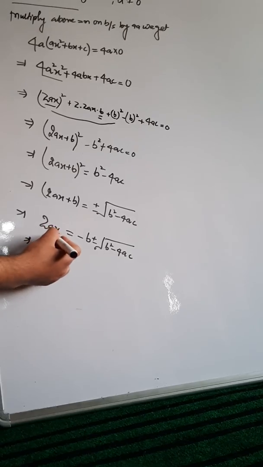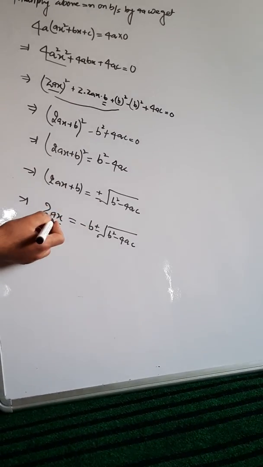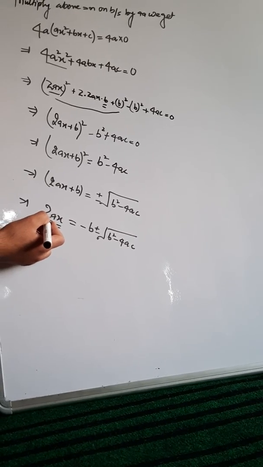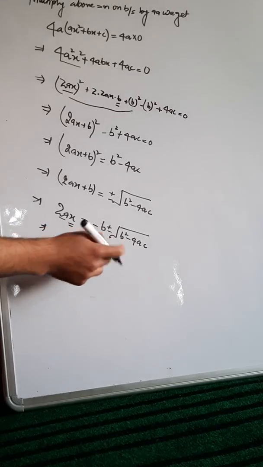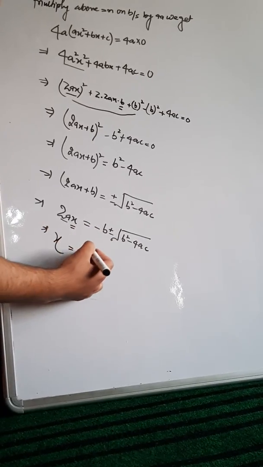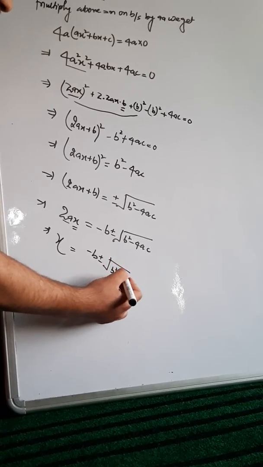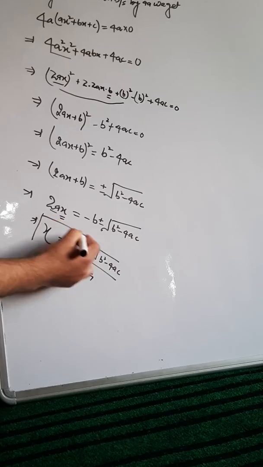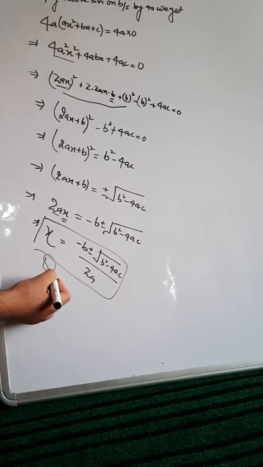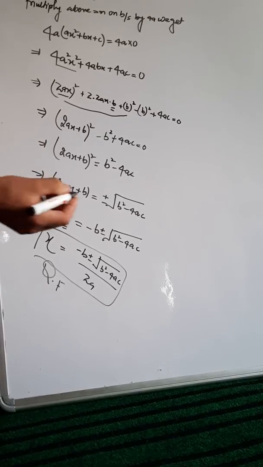Now we have to derive the quadratic formula from which we will get the roots of this x. For that purpose, this 2a which is multiplied over here, now this multiplier or coefficient will get divided over there. Now this x will be minus b plus minus under root of b square minus 4ac divided by 2a. This is our required quadratic formula which will help us to derive the roots of a given quadratic equation.